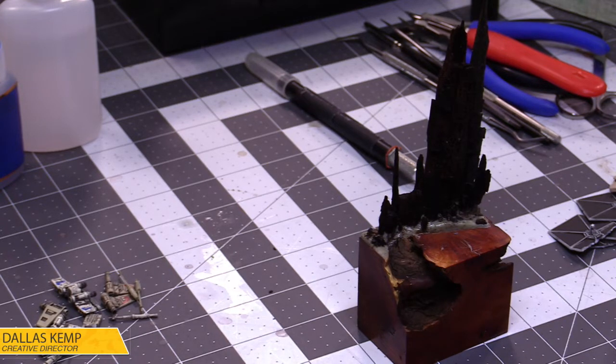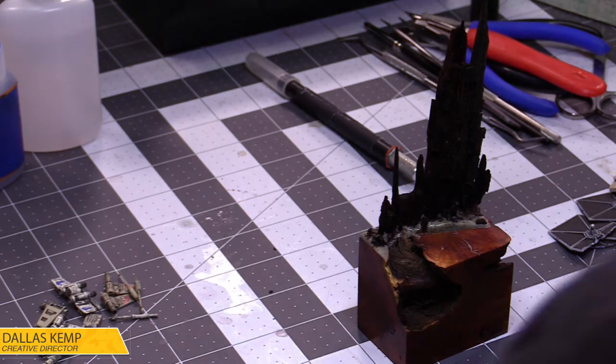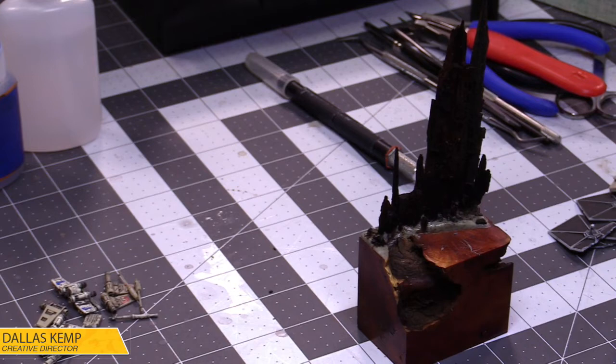Yeah, the aftermath of a dogfight. There, Seeker. My poor TIE fighter crashed, got shot down by Wedge, and probably need 2 gloves for this.